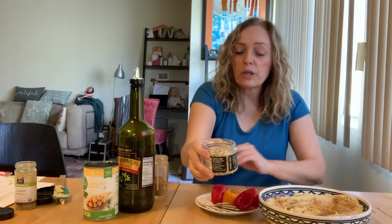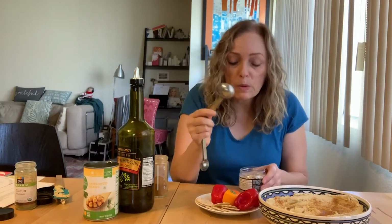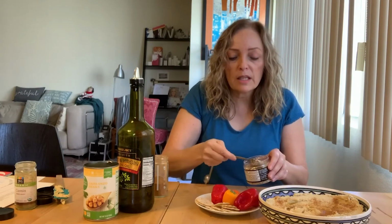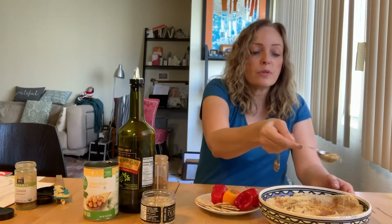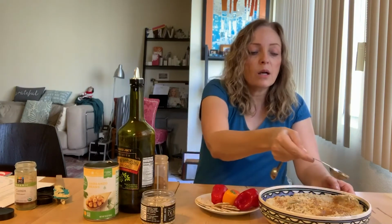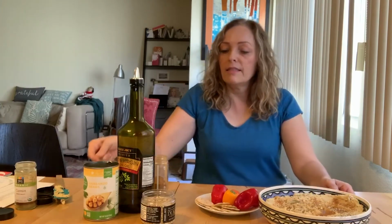And something I really love is called dukkah. Do you see it in there? And what it is, it's just ground up almonds, and I know we love almonds in our class. Ground up almonds with some fennel seed, and it's delicious. So I'm going to put a little bit of that, or a lot, maybe a tablespoon, a big one. So a tablespoon of dukkah. And again, I'm just going to sprinkle it all over. And there's sesame seeds in here too. And there we have it.